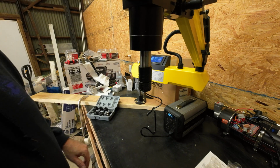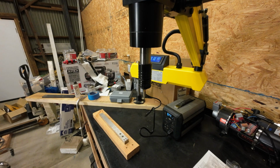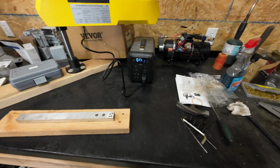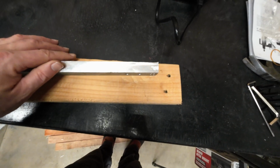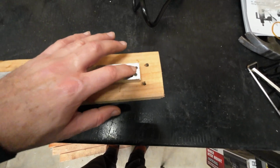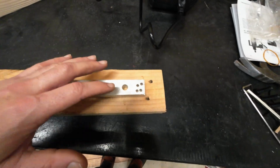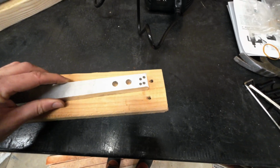Now I'm gonna go prep a piece of metal, cut a bunch of holes. Alright, well that took like way longer than I thought. The drill press is not set up yet, so just had to drill these by hand. I'm gonna tap this aluminum. Got some M6 and some M12s. I could do a whole bunch more, and I probably will later, but for now it's really a pain drilling this just by hand.